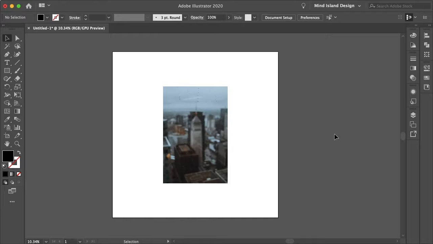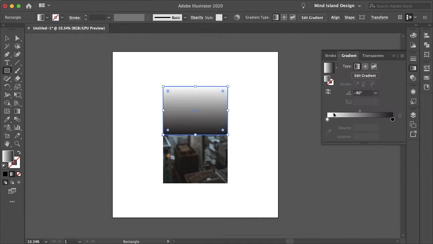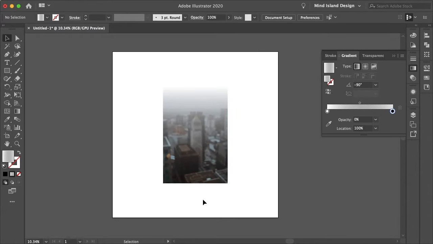Today I want to show you how you can easily add a gradient and fade out an image in Illustrator. There's lots of videos online of people just simply adding a shape over their image and applying a gradient fill, like so. And if we make the black zero opacity, and I'll just drag this down to the bottom. If this is all you need for a social media post, then basically the tutorial is done for you.